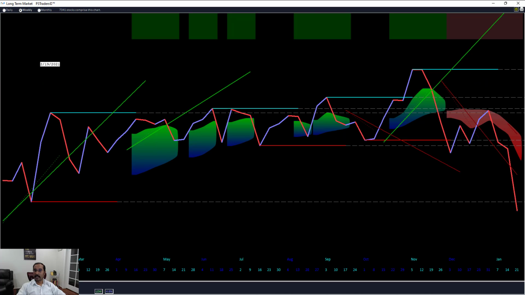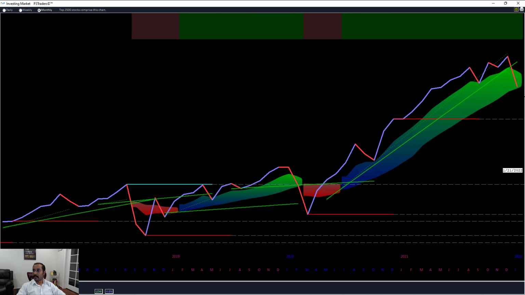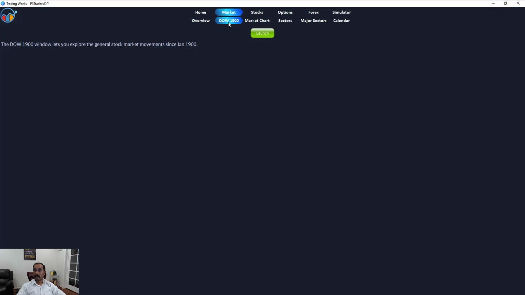Similarly, when you see weekly, the trend line also got broken. So it was like, okay, something is interesting. And the same thing happens, it's nearing the bottom of the Z band boundary. So is it going to break? I don't know. I'm not expecting or speculating anything for Monday, but I'm just watching the behavior of the market. Going back real quick to the Dow 1900.